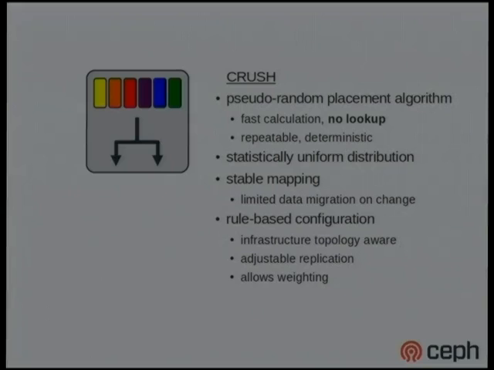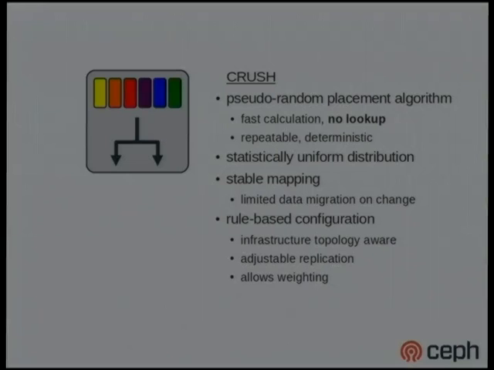So Ceph uses an algorithm called CRUSH that has a few key properties. One is that you calculate the location of your data. You never look it up. So you just spend a few microseconds doing that, and then you get the answer, and you talk directly to the server that has your data. It provides a stable mapping. So you might have 1,000 servers. If a small number of those go down, a small amount of data will have to migrate and be re-replicated across, but most of the data will stay put. That's important when disks have lots of data, but they're actually pretty slow at copying it around.